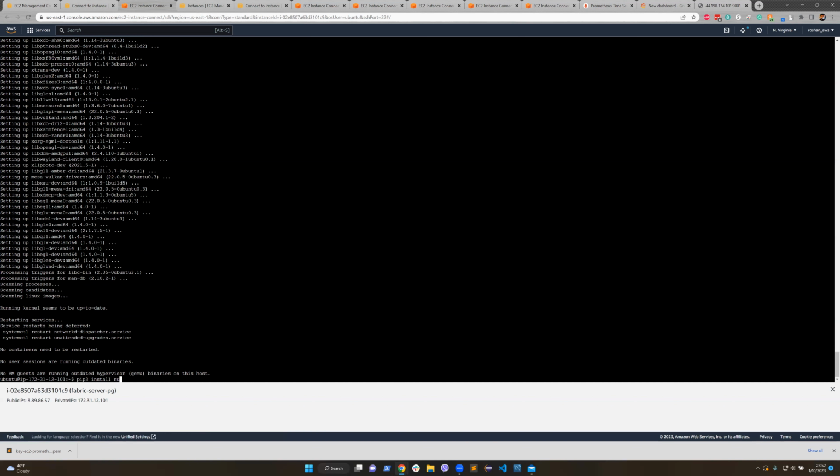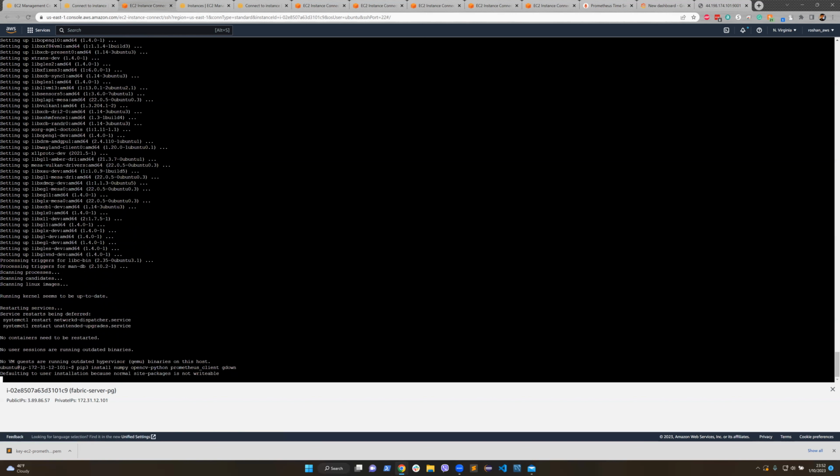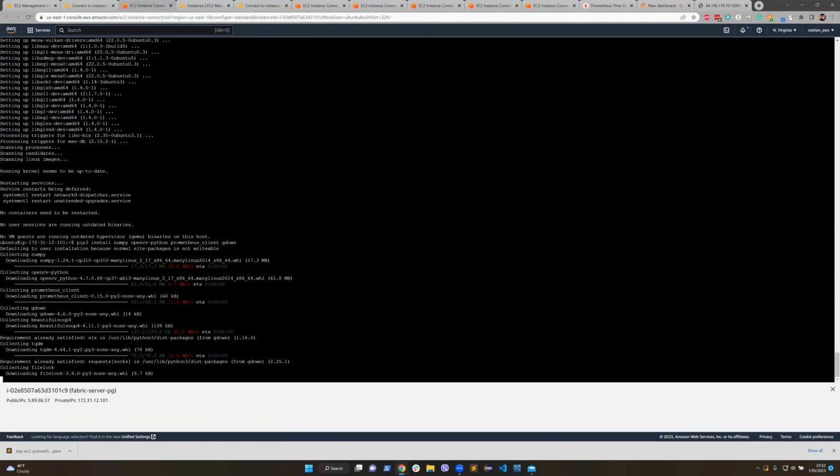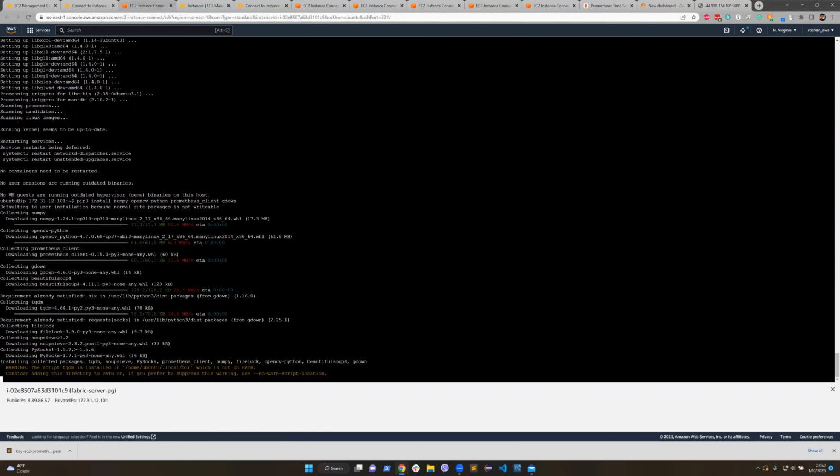First is NumPy. Another one is OpenCV Python. Another one is similar to what we did earlier for the other instance, which is Prometheus client, and finally gdown. Gdown is simply used to download files from Google Drive.